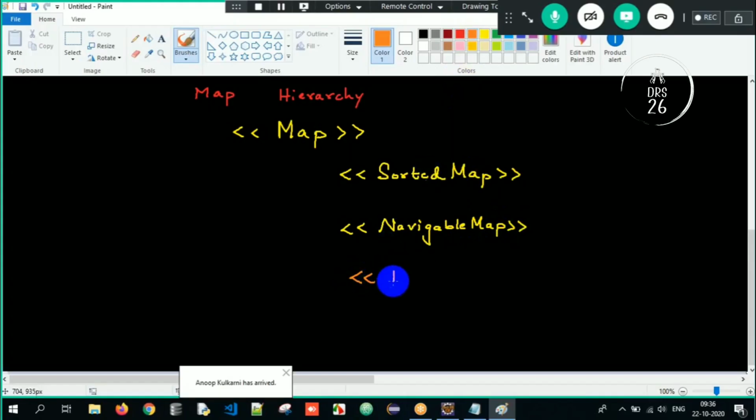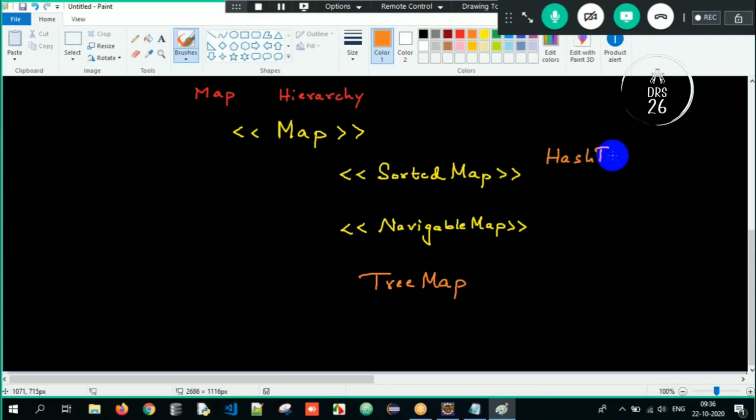Then we come across something called TreeMap, which is a class, and HashMap, which is also a class. I'll also add Hashtable, and then LinkedHashMap.